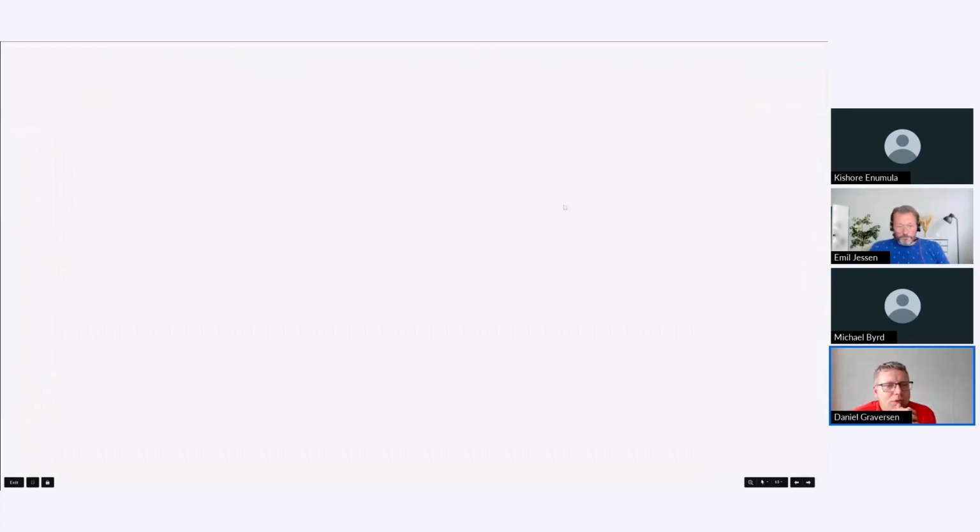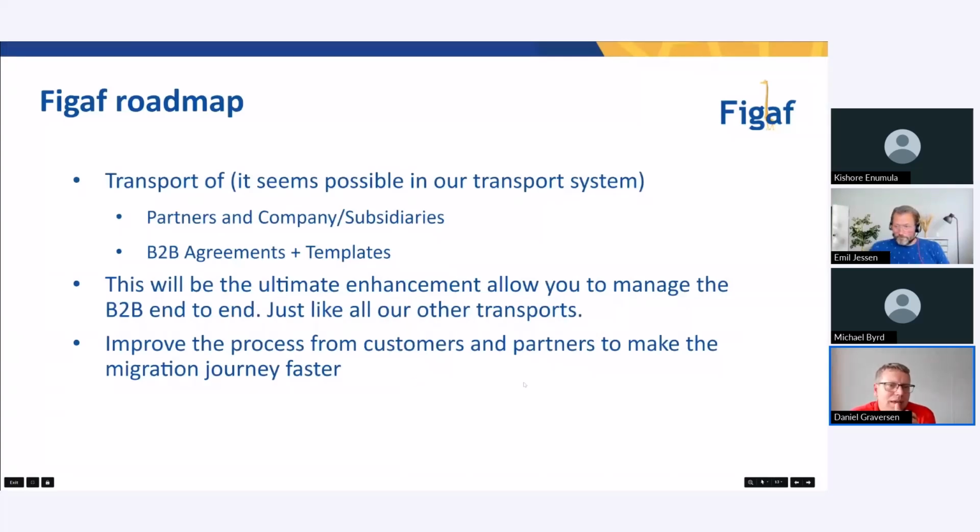Cool. And as we talked about, one of the things we are looking into is how we can efficiently handle the transport of these things. So there are definitely some areas we can improve. We have seen some proof of concept that it works. So we're looking into how we can simplify this migration journey so you can transport both agreements and all the iFlows in one tool that simplifies this setup. And then obviously we are looking forward to getting feedback from customers about how they're using these things. Next.